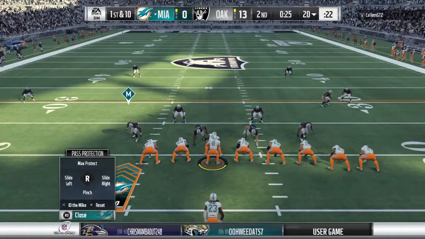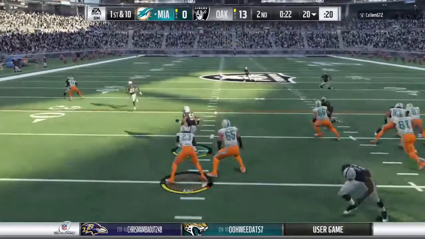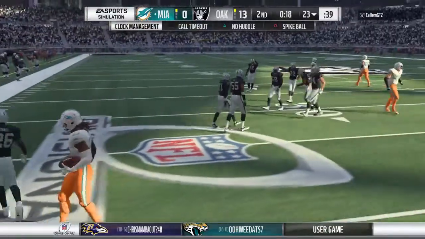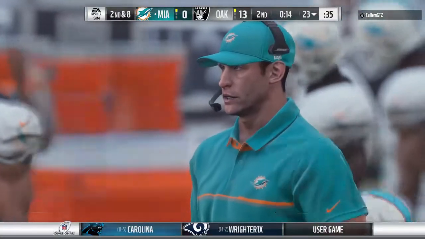Now let's go. They'll begin the drive with Ajayi. And he will fight his way forward to about the 23-yard line. 2 yards on the pickup there. It'll be 2nd and 8.